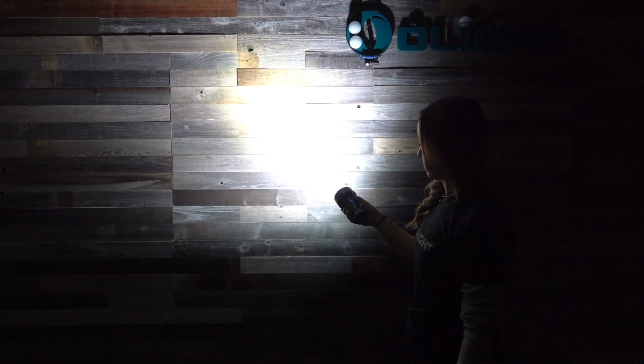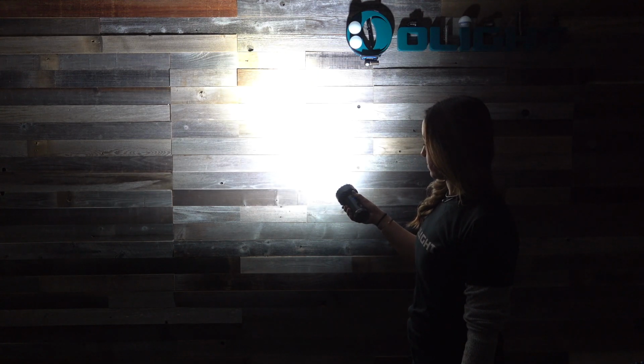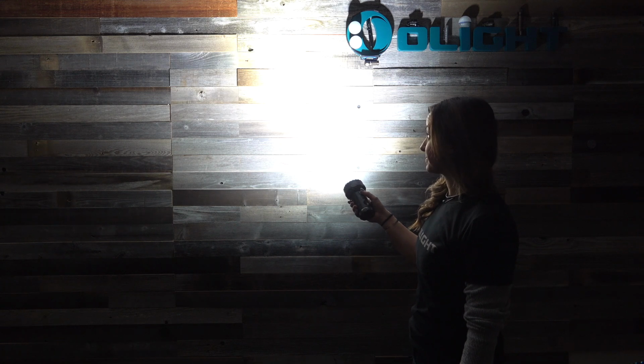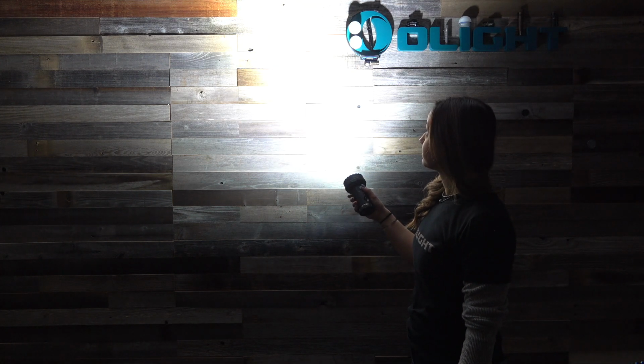Next up is the 800 lumen setting. After that is the 1600 lumen setting. After that is 3200 lumens. Next up is 6400 lumens. And then after that is the turbo, the 14,000 lumens, which is right there. And that is lighting up this entire pitch black studio that we're in right now. So going from 200 lumens to 14,000 lumens, your needs are going to be met depending on what you're doing with the flashlight.